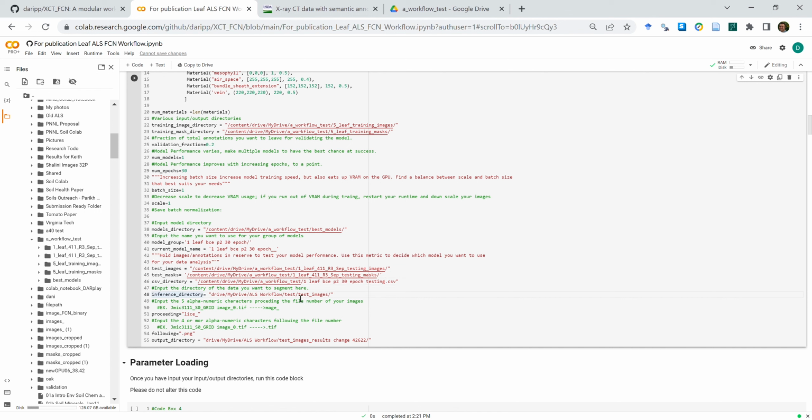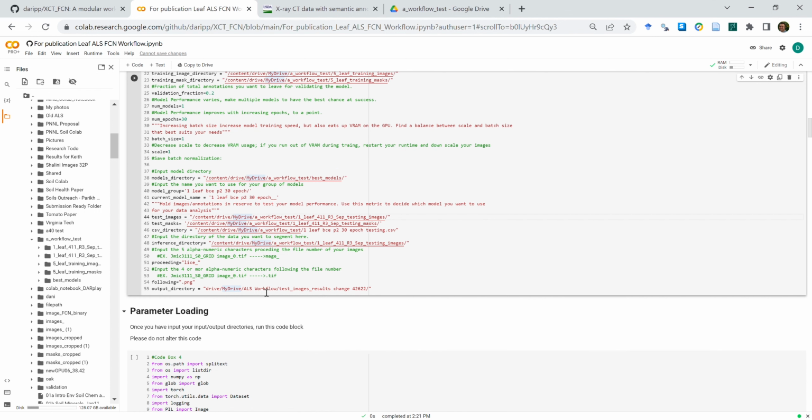Now for inference, we're actually going to have it evaluate these test images that it's never seen. It'll be good for us to see how it does. Numbers are great. Getting a recall and precision value is great, but I really like to see the actual outputs to see if it's doing what I want it to do.